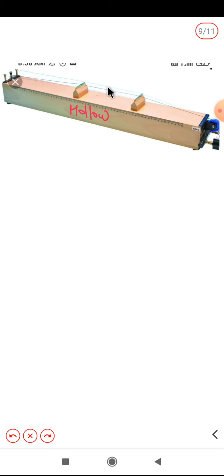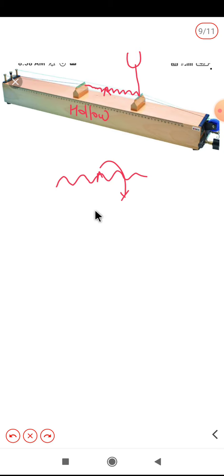ठीक है, ये स्ट्रिंग के ऊपर ना पेपर राइडर ऐसे रखते हैं और एक वाइब्रेटिंग ट्यूनिंग फोर्क इसके ऊपर नाइफ एज पे रखते हैं. So when tuning fork vibrates, the vibration will get transferred to the vibrating string, and when the resonance occurs, the frequency of vibration of tuning fork becomes equal to the frequency of vibration of vibrating string. It will vibrate with the maximum amplitude and the paper rider will fall.